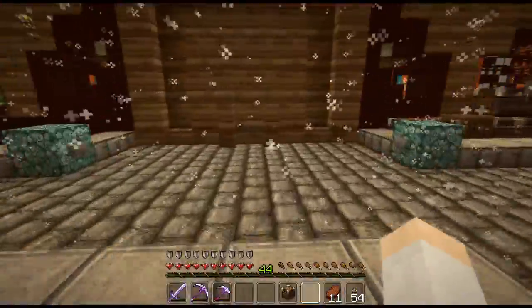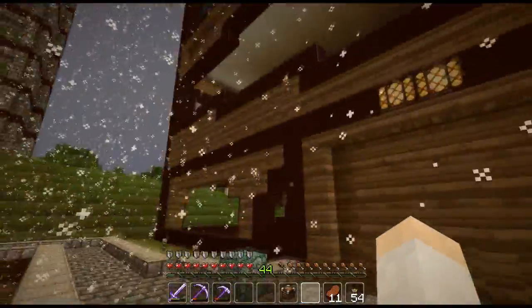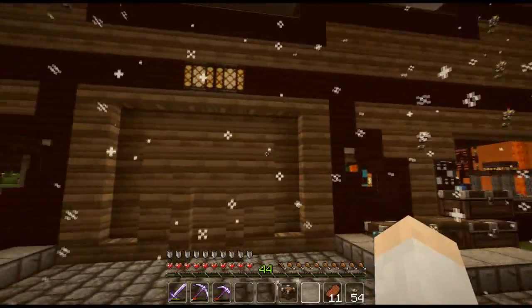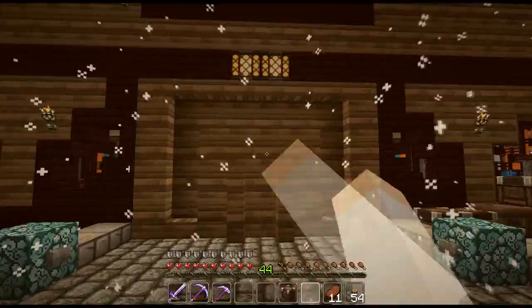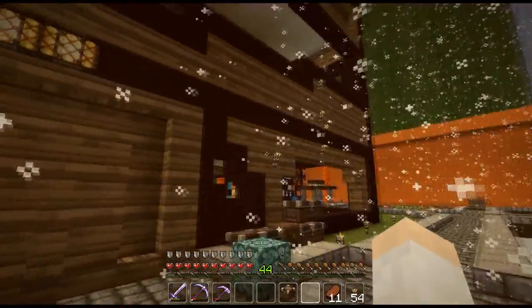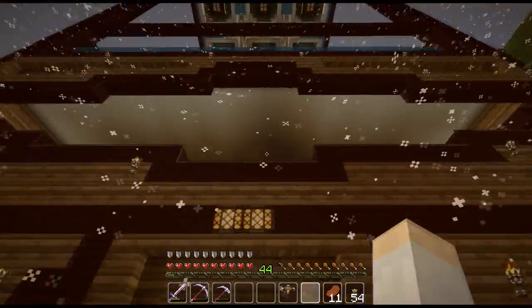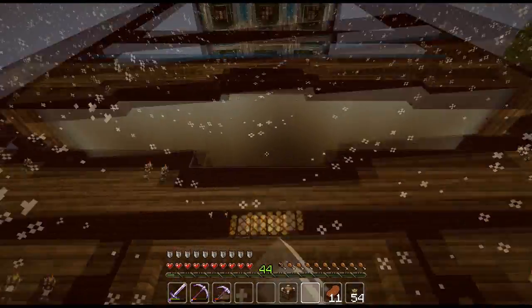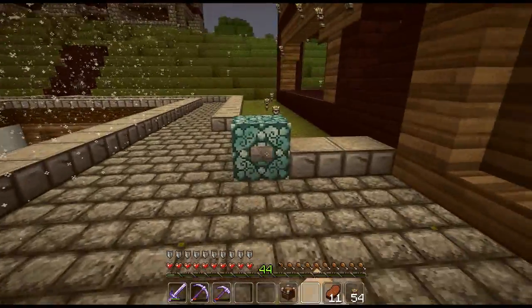So, I've been busy these days. I came up with the design for the storage room, for the mob trap, the Uber mob trap that's gonna be here. I made half of it. I'm gonna quickly build the rest of it in front of you, and then we are gonna go to the filtering part, finally. So, ready?